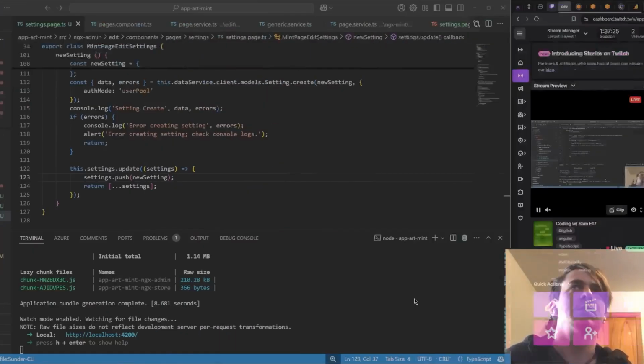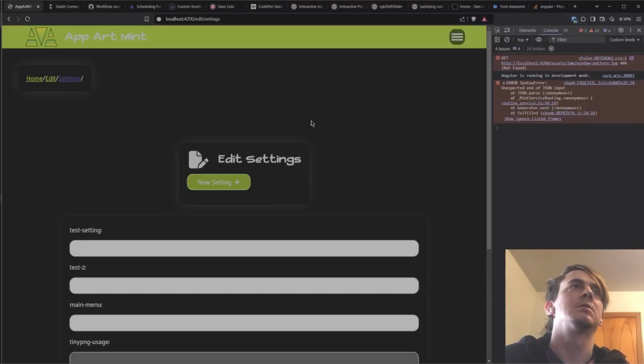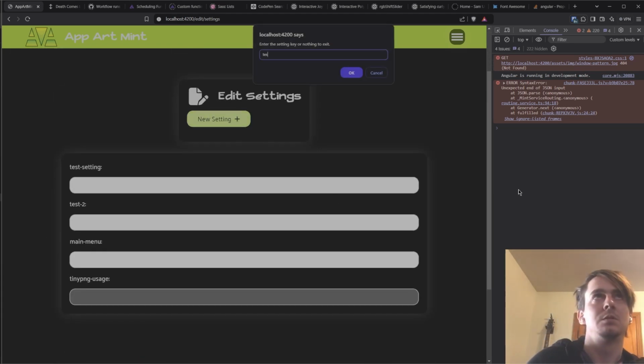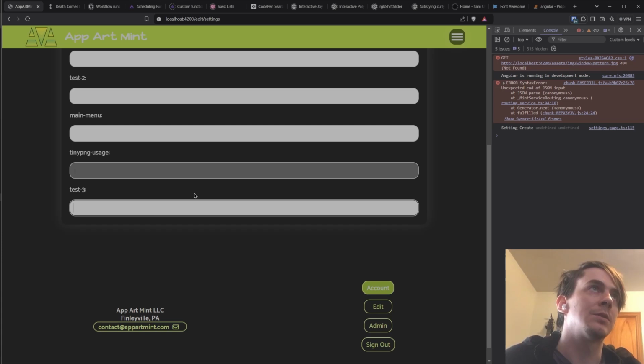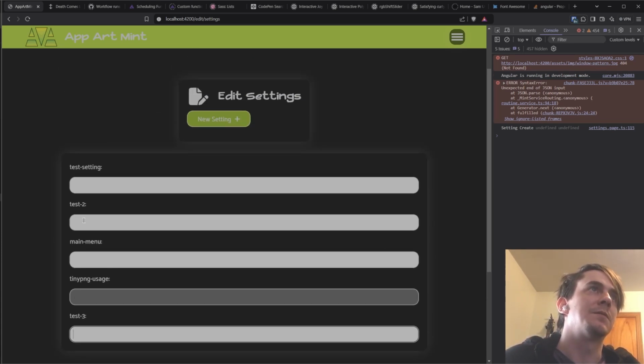Did I reserve this? No. So reload this. Got all my settings. Try test 3. It's undefined for both, but that means there's no errors, so I'm just gonna accept it and put that into here. There's gonna be so many settings.